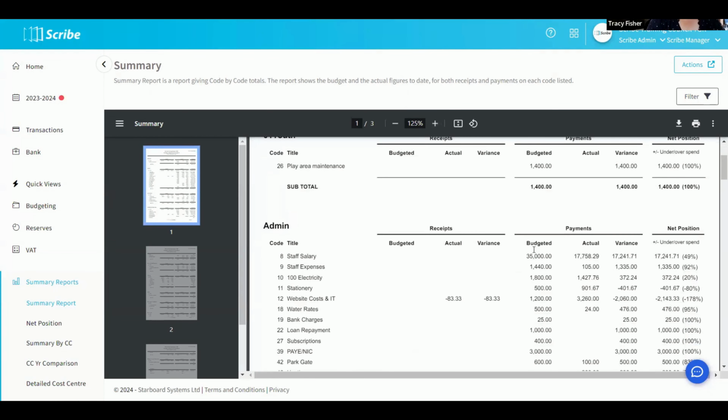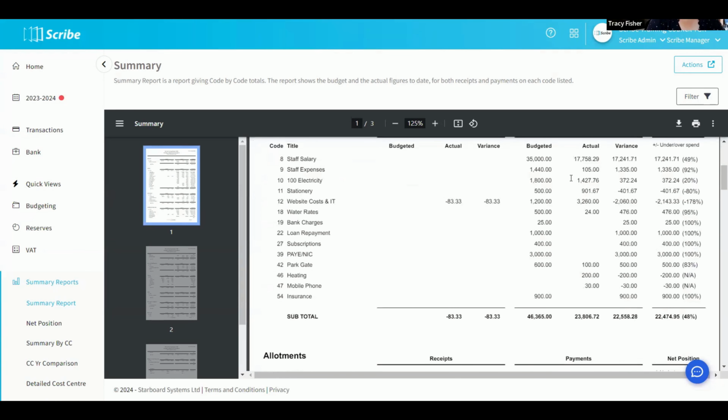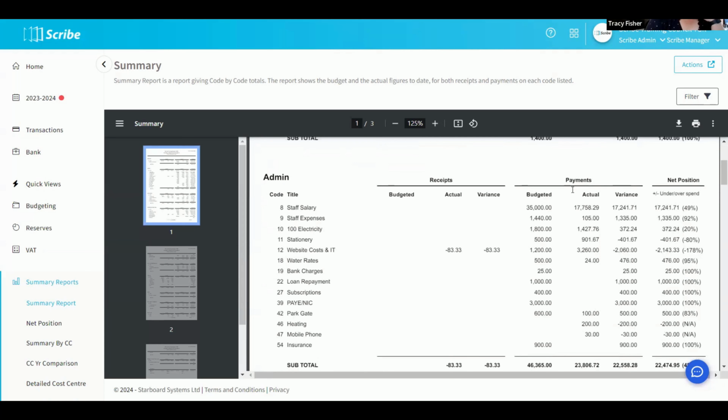So you've got your annual budget that's displayed on your expenditure. Obviously, you've got your income as well. And then the actual with the variance given both as a value and as a percentage. Do remember that it is a budgeting report. Effectively, it's showing you that budget against actual.